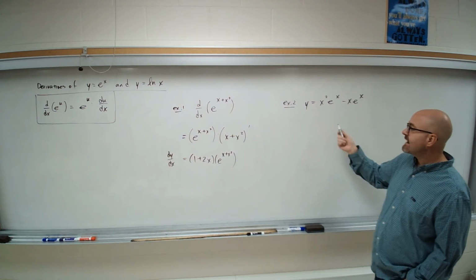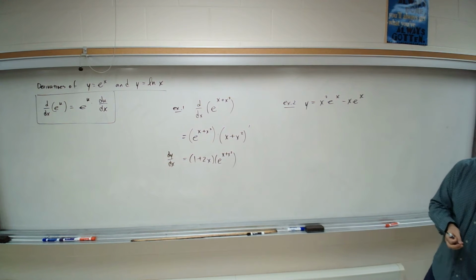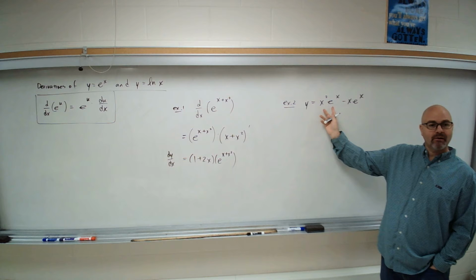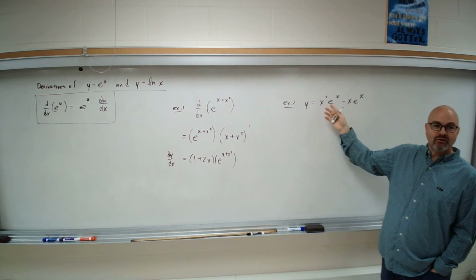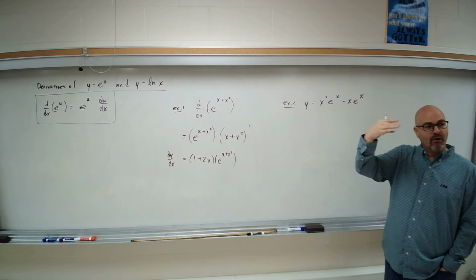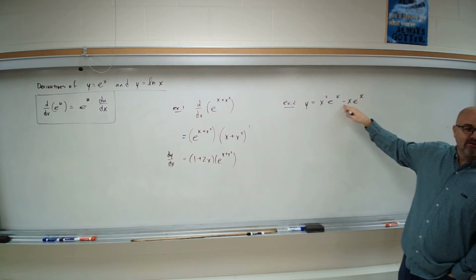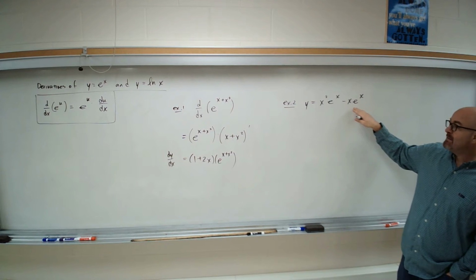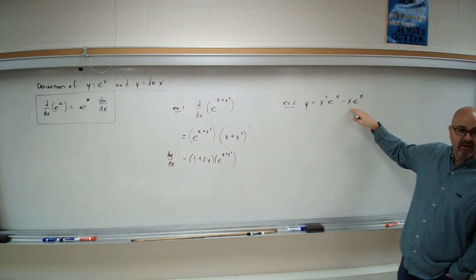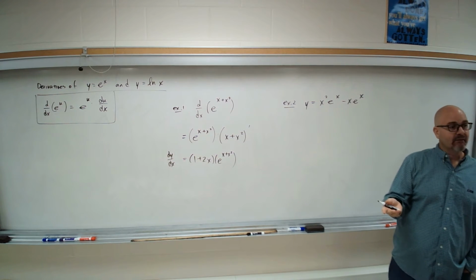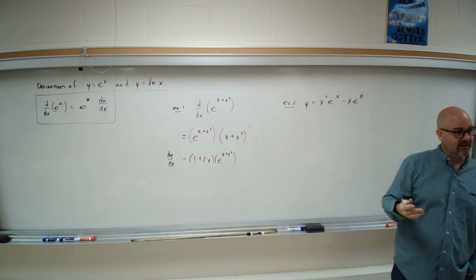Okay, let's look at this second example. A little more going on here. We have y equals x squared e to the x, minus something. So that is a product, correct? This is u, and we could probably do that without writing out all the u's and v's. And here it's subtracted, so be careful, but it is still a product. Both of the pieces we get from this product, the uv prime and the vu prime, will both have a negative in front of them because of that negative sign.